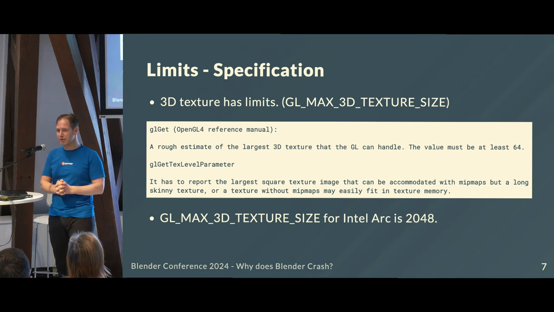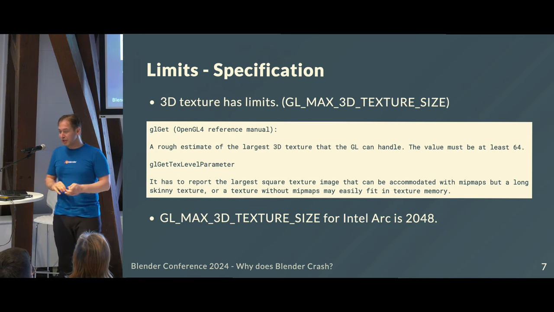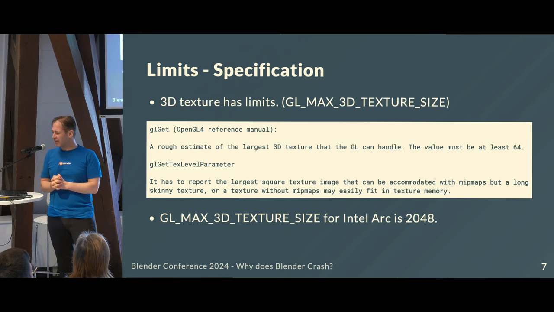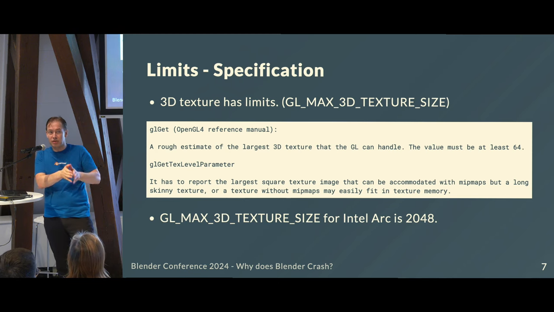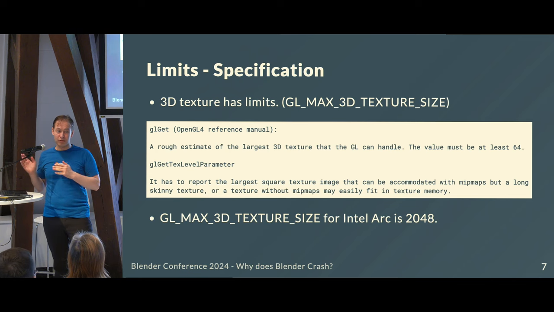You should not talk to developers with rough estimates because they don't know how to deal with that. Or a large texture: yeah, it can be one, but it can also be other. Like, okay, it's a square texture. The square texture should be fine, but if you make a skinny texture, it should also be possible. And mind you, most drivers implement this as: if any dimension is above this number, we will not give you that texture.